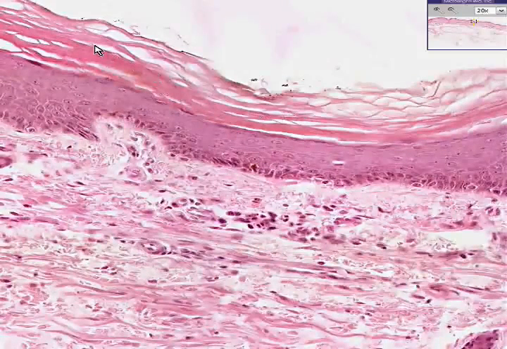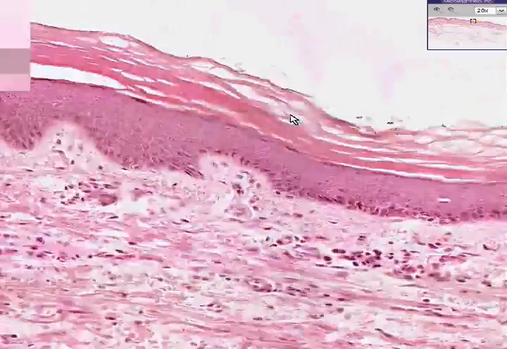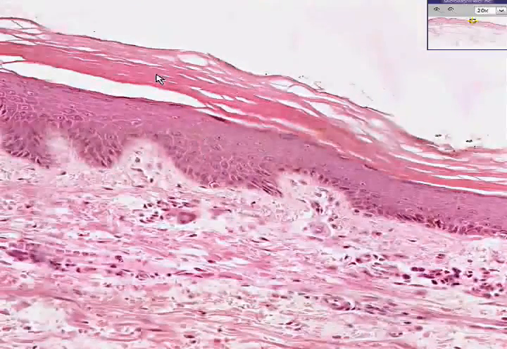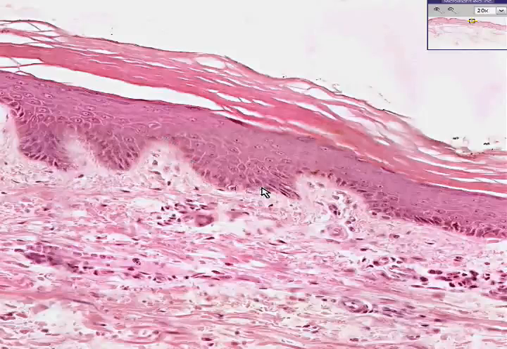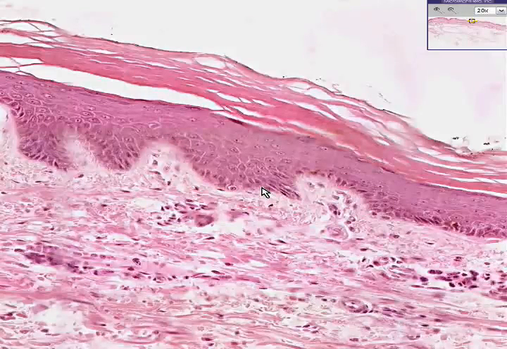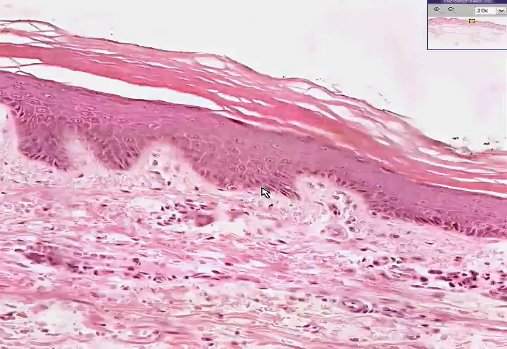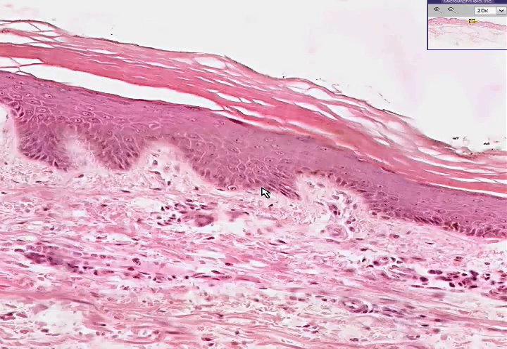So once again, in thin skin, the stratum corneum is generally no thicker than the rest of the epidermis. The columnar cells oriented at the base are what we call basal cells. In some of the books, they call these the stratum germinativum. Most of the cells above the basal layer are cuboidal, and they have little spaces between them.